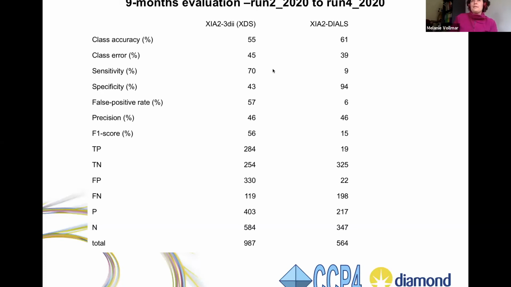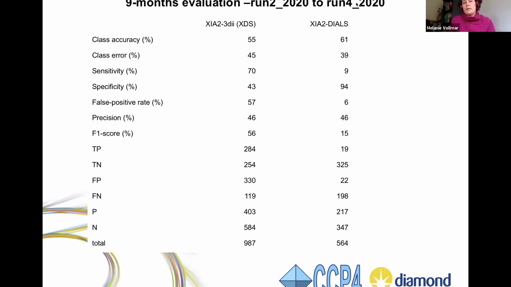From essentially giving the opposite predictions, it's now no longer at random. So there is a trend towards actually doing the right thing for both of the integration programs. But looking into more detail, for the integration software XDS, when I now predict whether the data integrated with the package will produce a BEP output, it finds about 70% of the positive cases. So 70% of my samples where I say they are going to be successful with BEP actually will be. With the negative samples, it's not quite so clear cut yet.